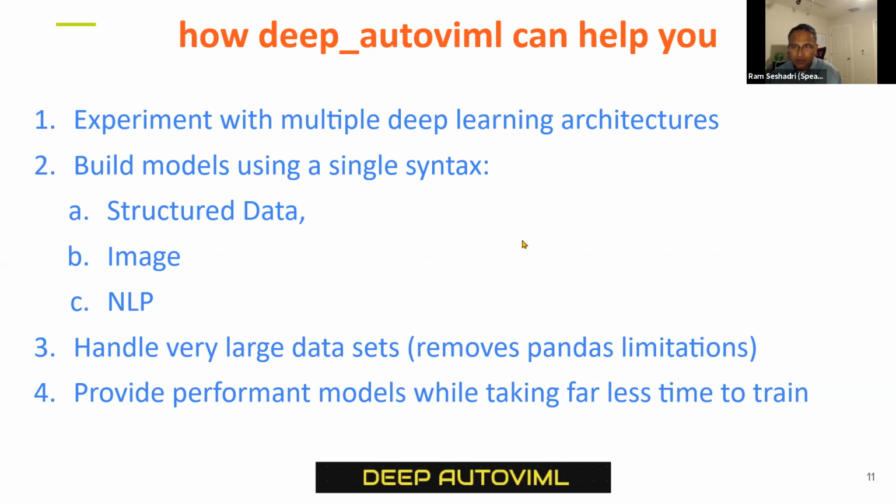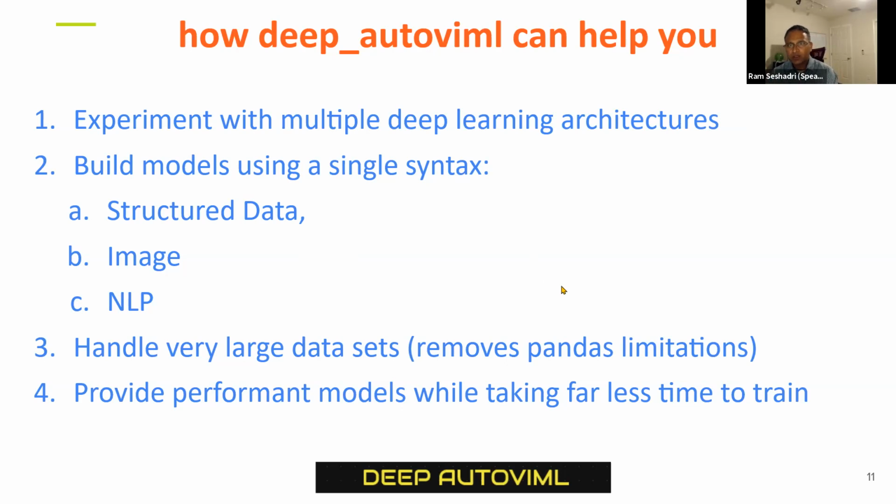So there is no auto parser. The parsing is done by Deep AutoViML, which parses text and converts it into embeddings using some pre-trained models that are available on TensorFlow Hub. So it automatically loads those pre-trained models, and it does the embeddings. So let's look at some of the ways in which we can use it. I'm going to now take a pause for the questions and come back.